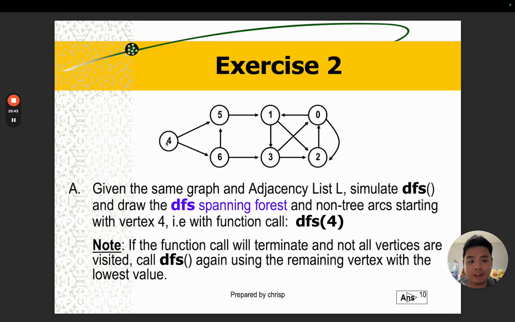So, are there still adjacent vertices I can visit? I can still visit 6. So I go to 6. 6 can visit 5 and 3, but 5 was already visited and 3 was already visited. So I stop. I go back to 4 and there are no more vertices to visit. Everything is visited, so we are done. That's the mata-mata method. But if we were to draw it, this is how it would look.